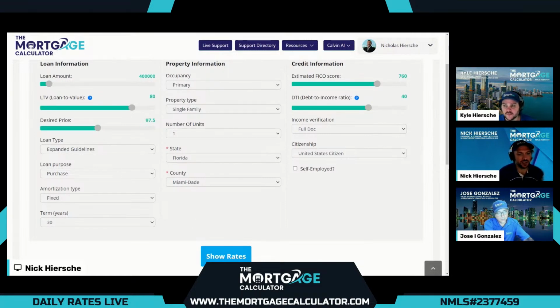We'll keep everything the same, but now we get our new option that pops up where we can change our income type. So if our customer doesn't qualify for conventional or FHA, those are full doc loans, that's 2 years of tax returns, then we need to use an alternative.